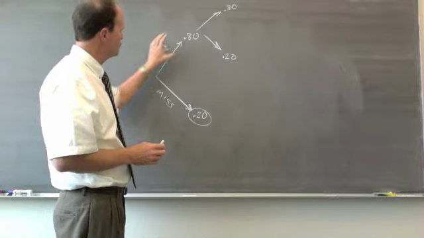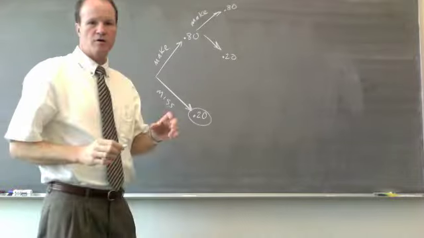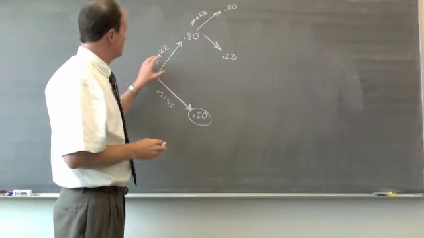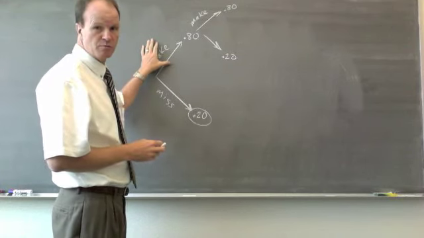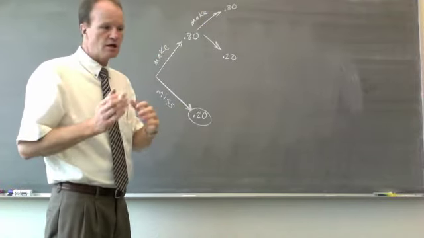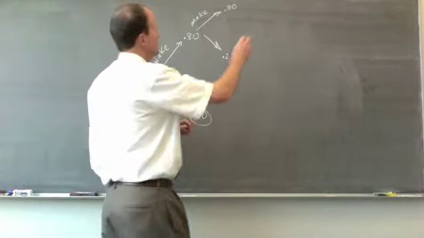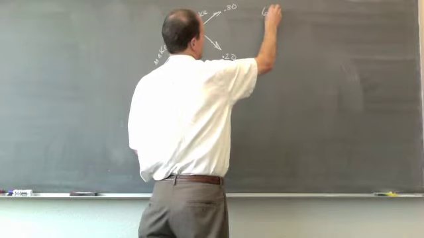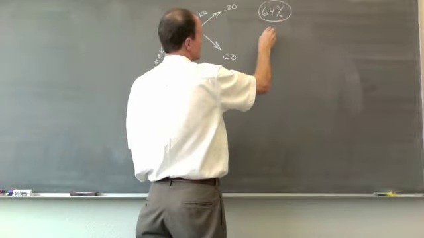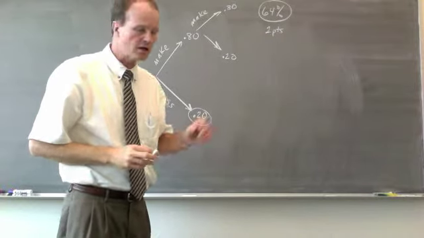If we have two makes in a row, then we're going to apply the AND rule, which means we're going to multiply. The probability of making it the first time is 80%, and the second time 80%. 80% times 80%, as you know, will be 64. So I'm going to write 64% here to reflect the 2 points. Making it the first time and making it the second.